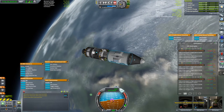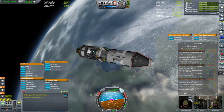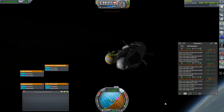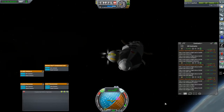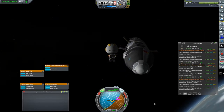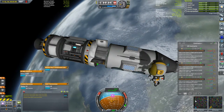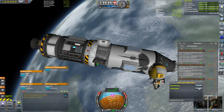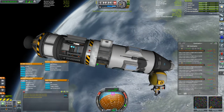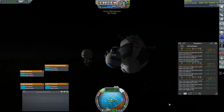But with that service module now opened up, it's time to get Bob out there to clean up this science. Unfortunately, the only way in and out is through the command capsule at the top. So we first have to EVA Valentina. We'll just sort of get her out of the way. There we go. That should be good. And then we have to transfer Bob over to the capsule, the Mark 1 capsule, and then we can EVA Bob.